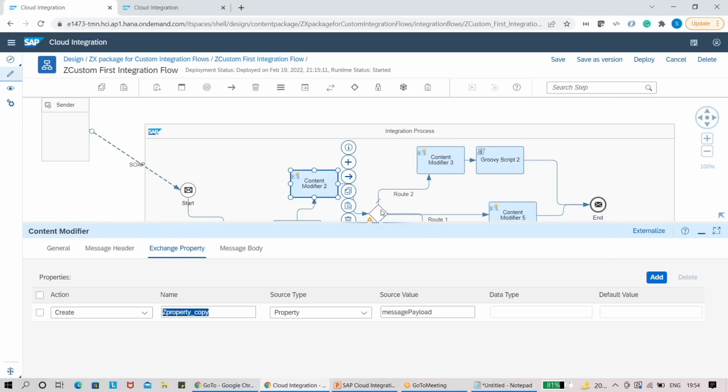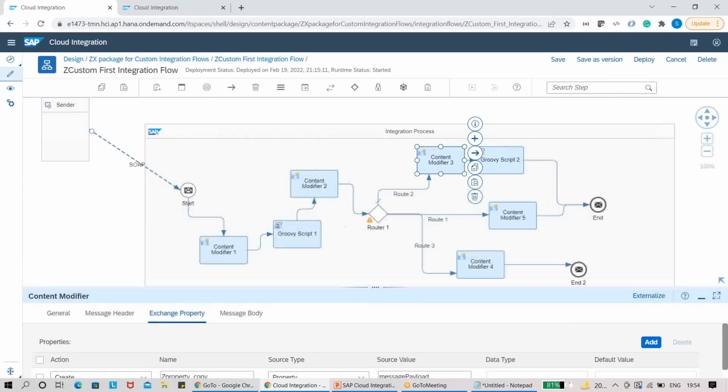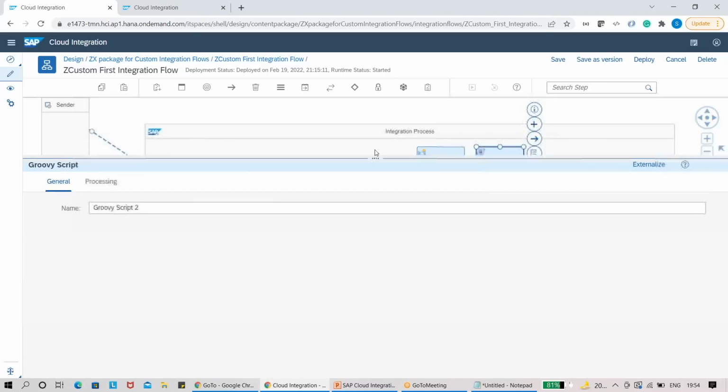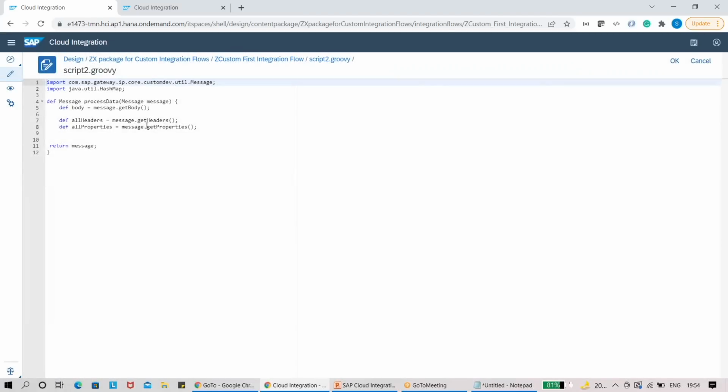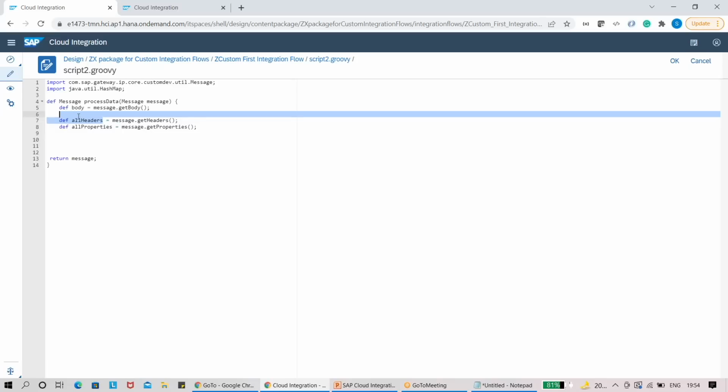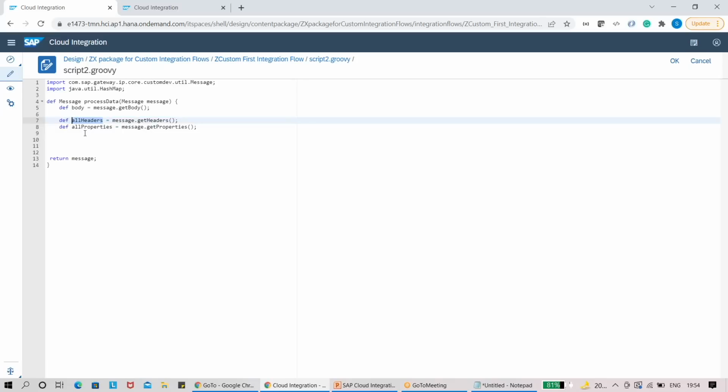Okay, so now I think similarly, any kind of header or property. So now what I'm going to do here is I know how to read my headers or my properties. So we do have the standard methods, which are message dot get headers and message dot get properties. So what I can do here is maybe I can just play around with it. So now let's say in case I want to read a specific header. Okay. So now first we have all the headers now being read in this variable, all headers.